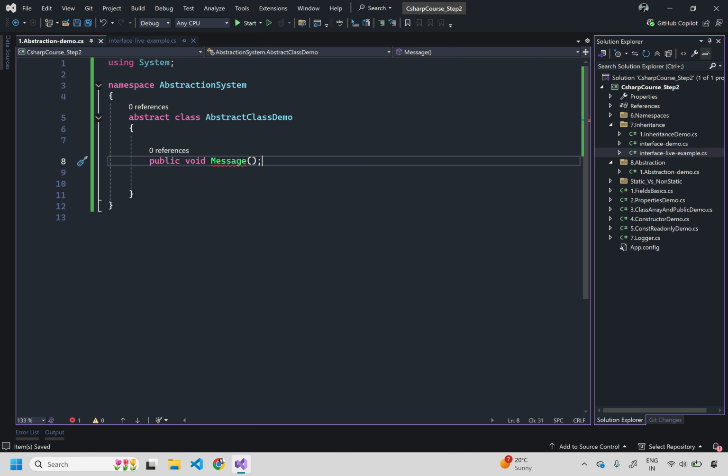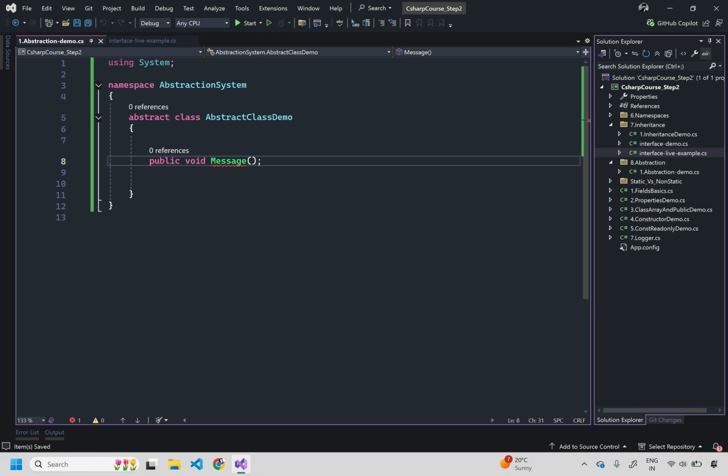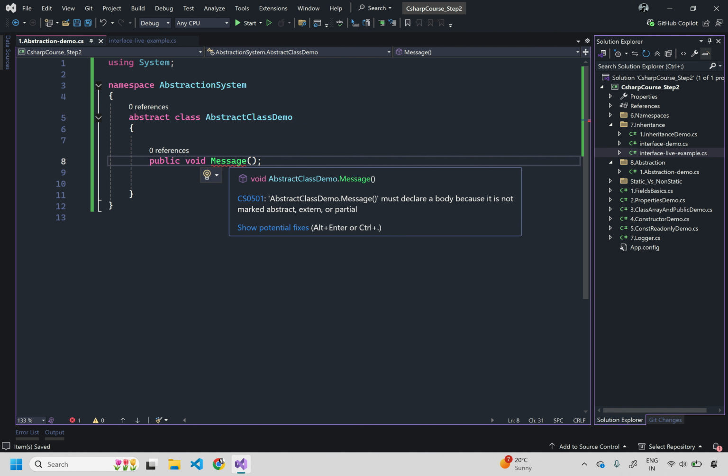In the interface, we don't have any issue when preparing the method, but in the abstract class, I'm getting an issue. The issue is that abstract class demo message must declare a body because it is not marked as abstract.